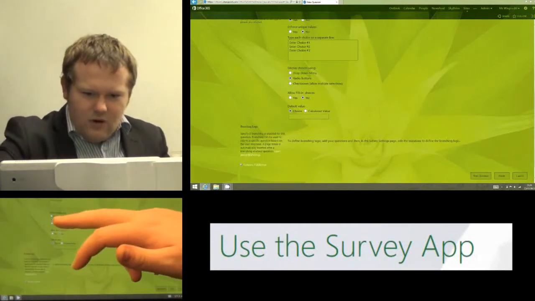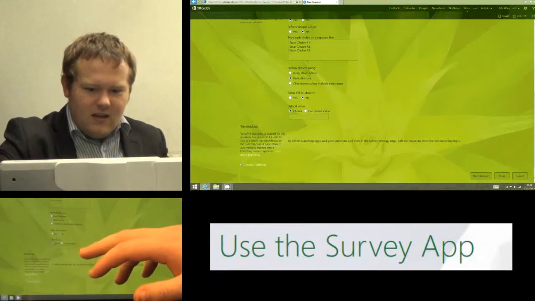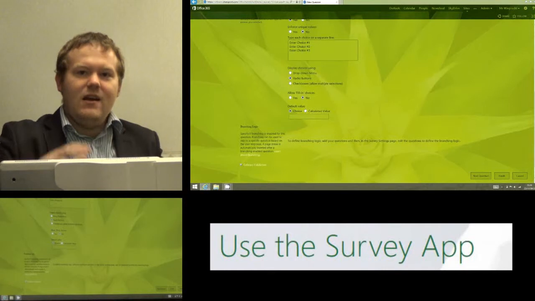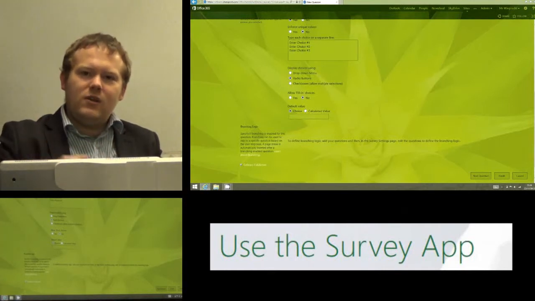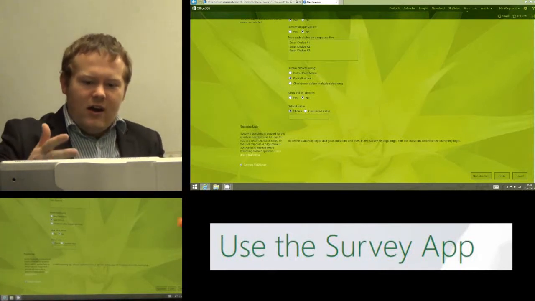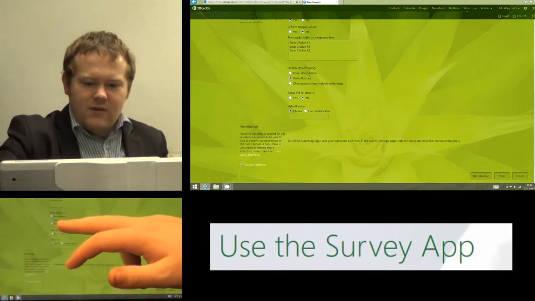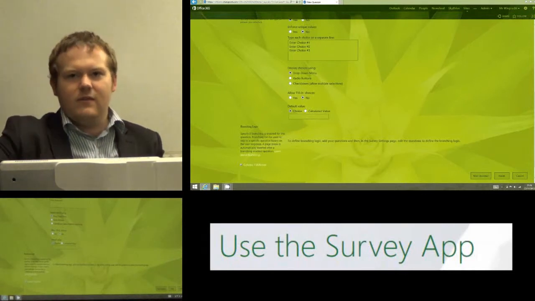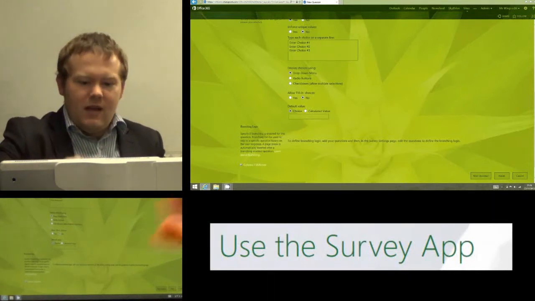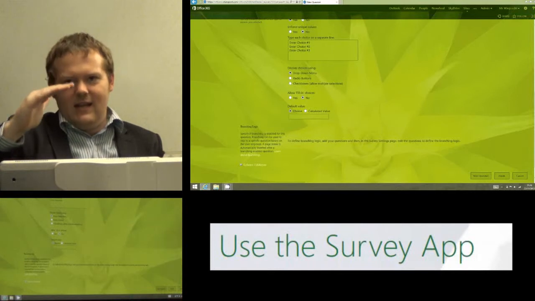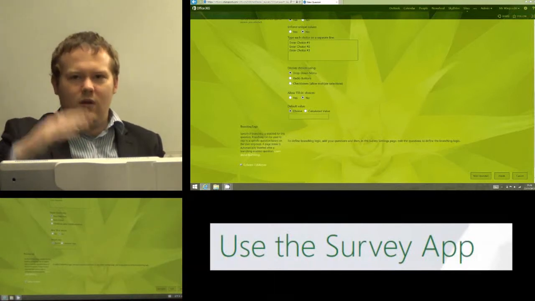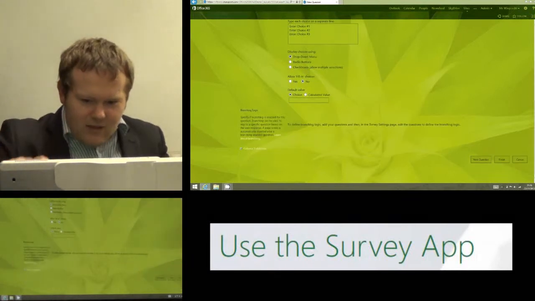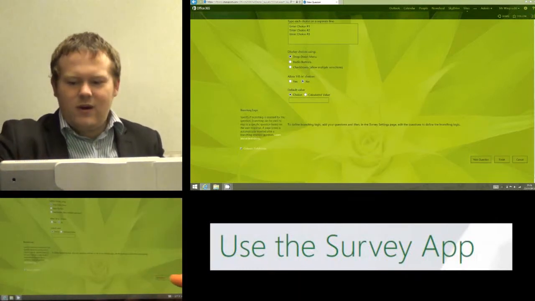Then we have got options underneath, drop down menu, radio buttons. It's really for you to play around with this. There are too many options for me to explain, but try them all out. Make sure you know which one's best for your survey. I normally leave it on the default one, although sometimes I do go for drop down if I'm giving them multiple choice, because it means we're going to have a drop down list that they can pick from. If you go for radio buttons, then it lists all the options and they click on the one they want rather than it being a drop down list. So it's personal preference.